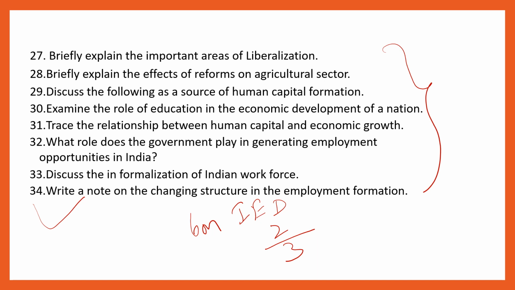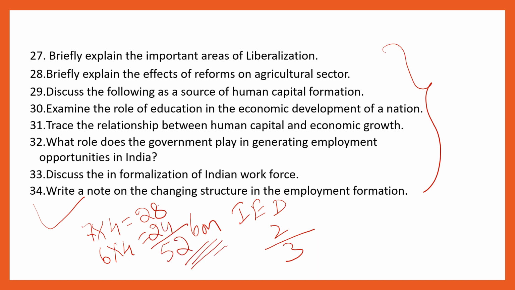Okay. Now from part C, you are going to answer 7. So each question carries 4. So how many marks are you going to attend? For 28 marks from part C you are going to attend. And from part D, if you consider 6 marks question, how many do you need to attend? 4. So total 24. So if I add these two, you can score 52 marks if you prepare these questions properly. Keep this in your mind, dear students.